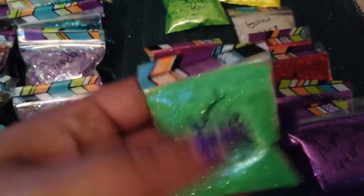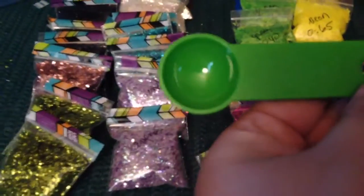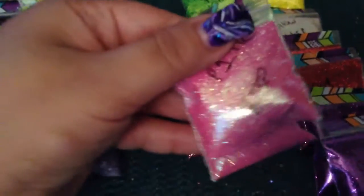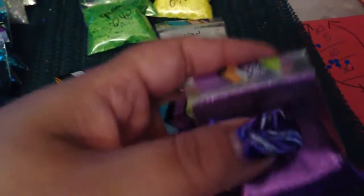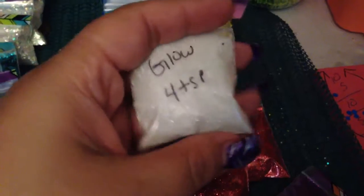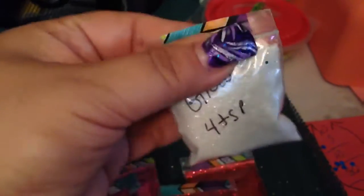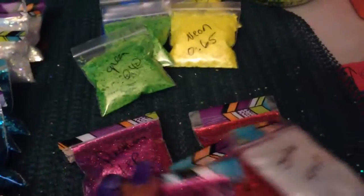I mean, that's a lot for $2. This one is lime, and there's four teaspoons — four of these in each one of these bags. So I have a lime, I have two of the neon pinks, two of the fuchsias, two of the dark purples, two of these reds. I have one of these glow-in-the-dark ones — these are the Martha Stewart glow-in-the-dark — and it's full. A little goes a long way. For $2 for this full thing, like I said, it's full. You can even open it up a little bit — yeah, it's full. $2 a piece.